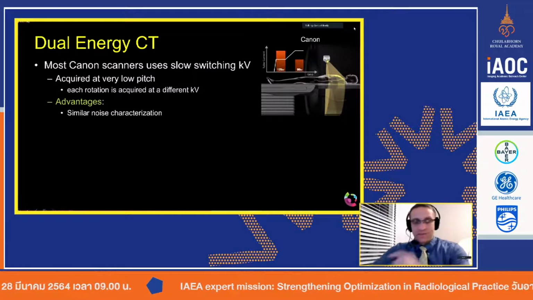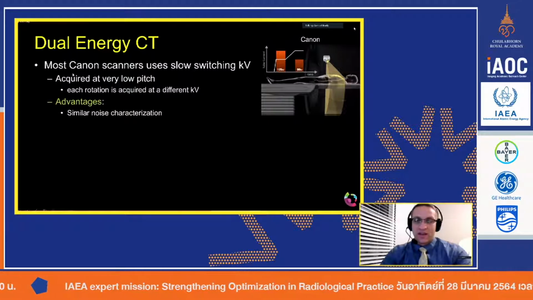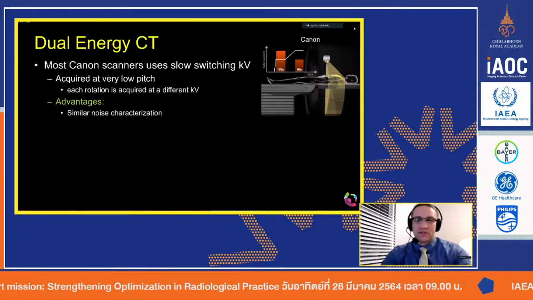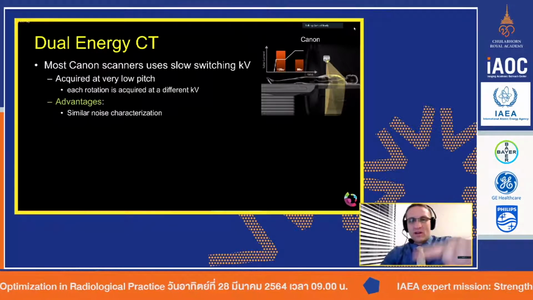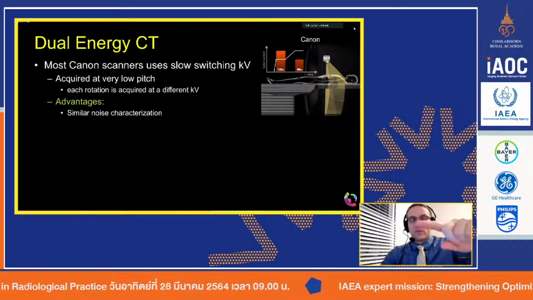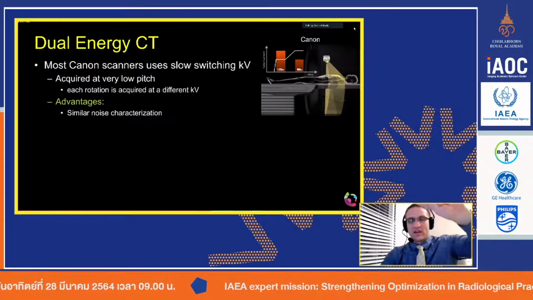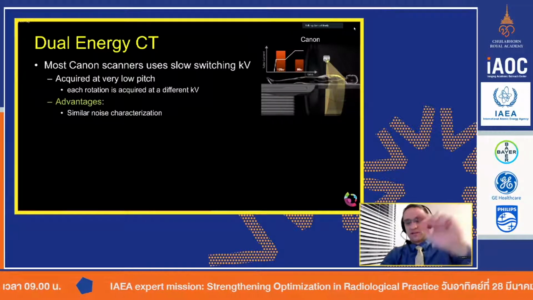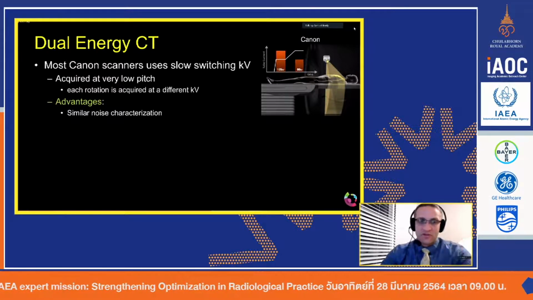All right. The next one is the traditional Canon scanner. So if you have a Canon scanner now that's more than a couple years old, this is how you would do a dual energy. Basically, it will spin over the body twice. So once again, you're able to image with 1 kV, and then it switches and goes over the exact same location a second time. And so this is fundamentally what Dr. Hounsfield said. Same tissue, imaged at 2 kVs.